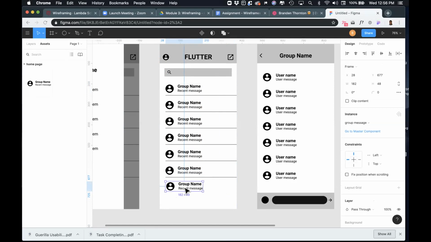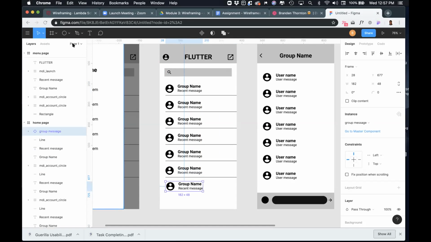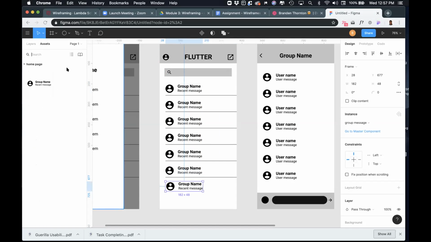So when you say have a page, you mean up there you have page one? Yeah, so you would just make another page, and that's where you would make all your icons and all the components that you want. It would just go on one artboard, so it just stays organized. I'll send a video just showing you guys.